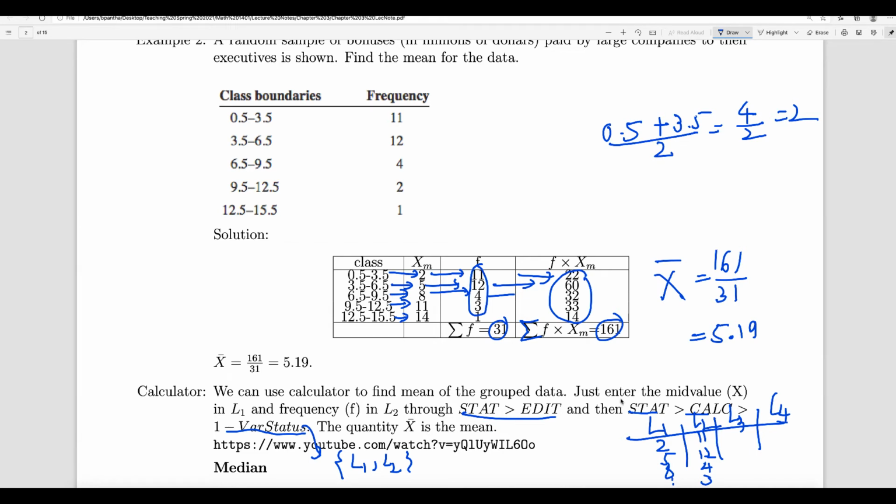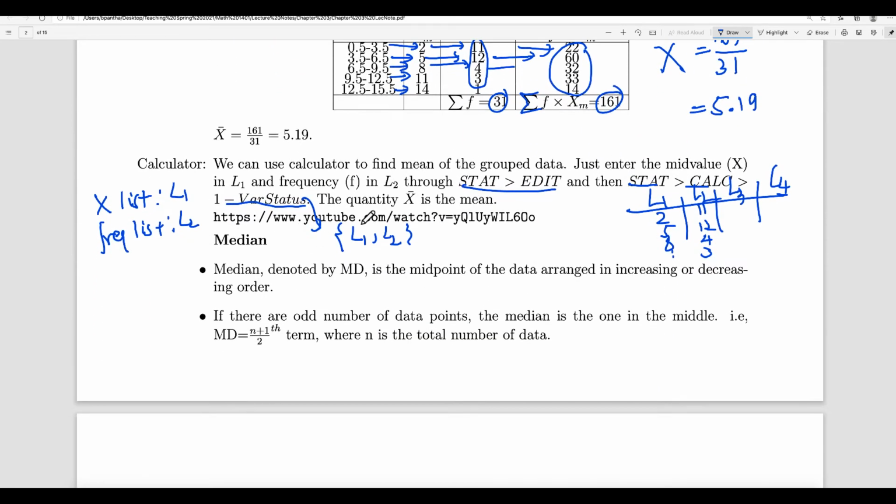But if you are using TI-84 calculator, after you do stat calc and one variable stats, it will ask you X list and then frequency list. Okay, in X list you do alpha and then 1, that will pick L1 where the xm values are. And in frequency list you enter those in L2, right? You should do alpha and then 2, that will pick L2 here. And then hit enter, will give you the mean, median, standard deviation, Q1, Q2, Q3, everything for this chapter.